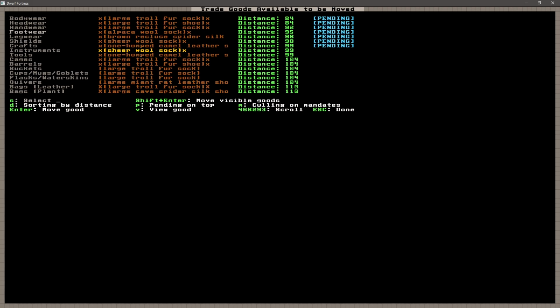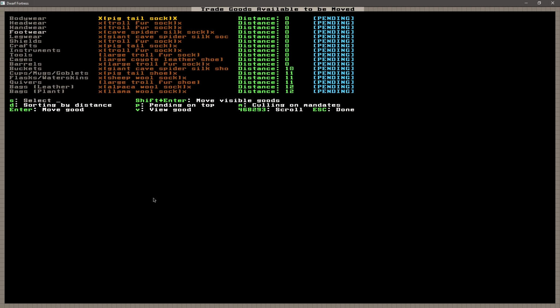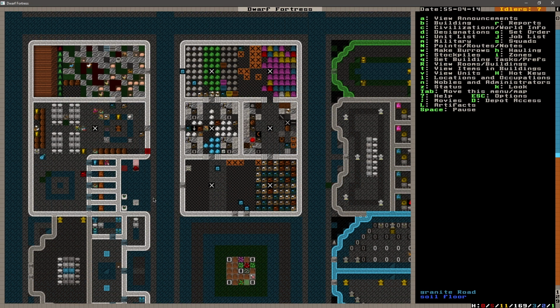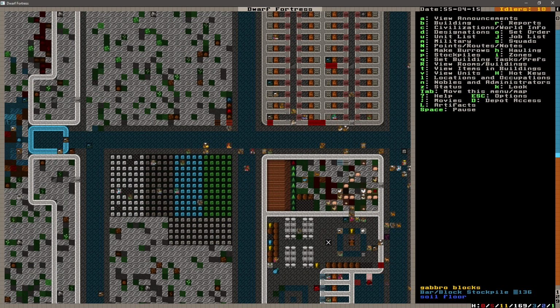Wow, there's a lot of shoes. A lot of shoes and socks we're getting rid of. That's okay. We don't want it anymore. That should keep the haulers nice and busy. Wow, we've already filled up all those, and I'm sure we probably have a lot more.